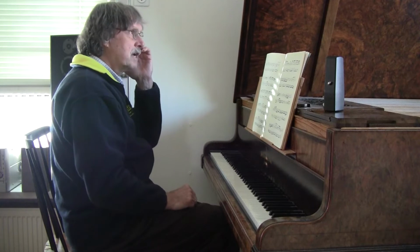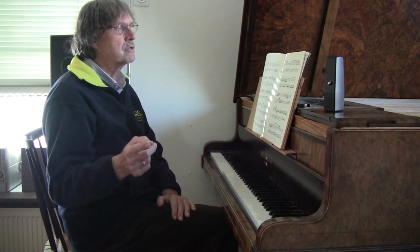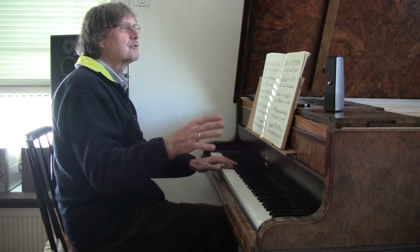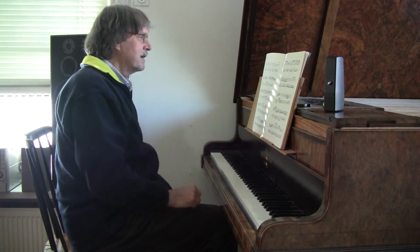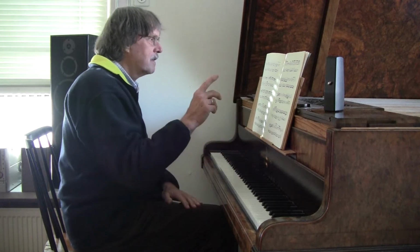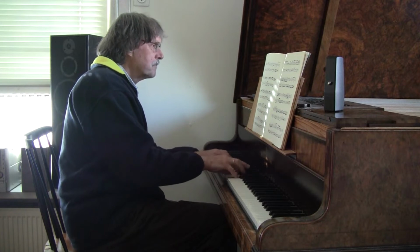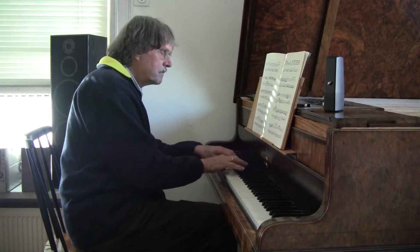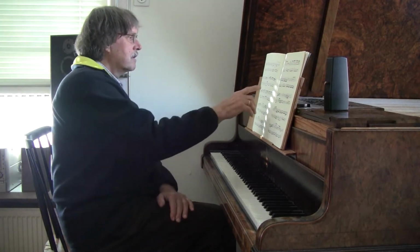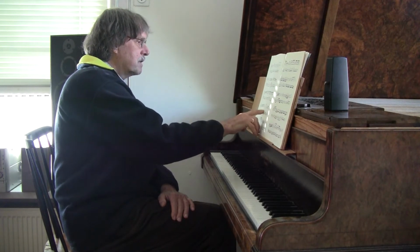That sounds like a hurry. That is not nice. That is what Jenny also says: don't play fast notes in a hurry. Then it becomes a sort of foggy playing. It is too fast, and that's the same for bar 10 till bar 17.